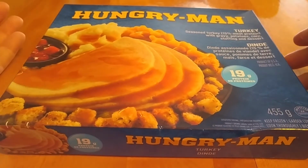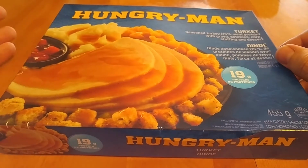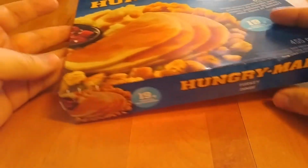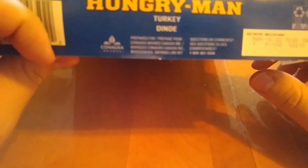I need to do a little bit of research here. I know that Hungry Mans were introduced by Swanson. I'm almost 100% sure of that. But when I look at this, I see no mentions of Swanson. You'll note that this box is partially open. That's because I forgot that I was going to review this. But they do mention a company here called Conagra Brands.